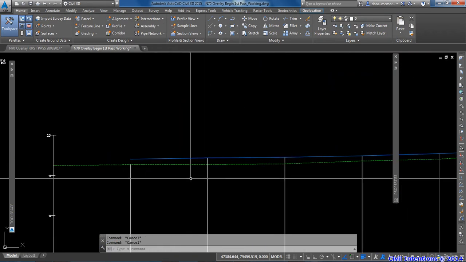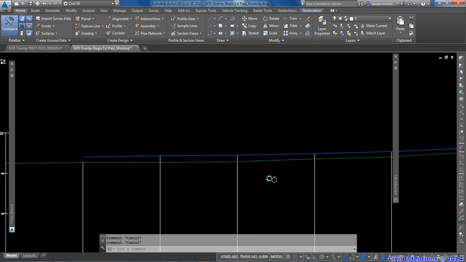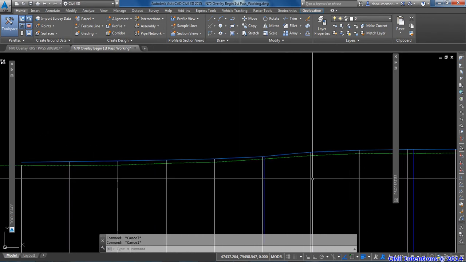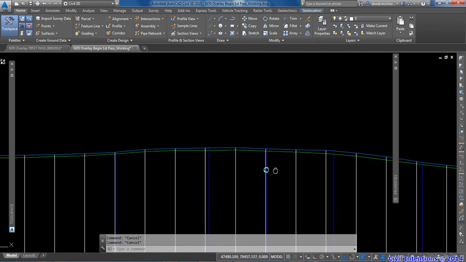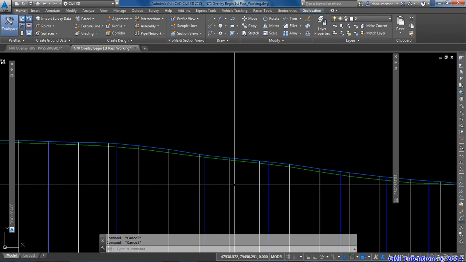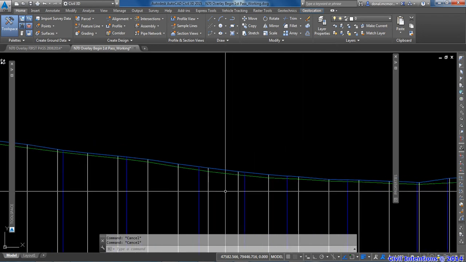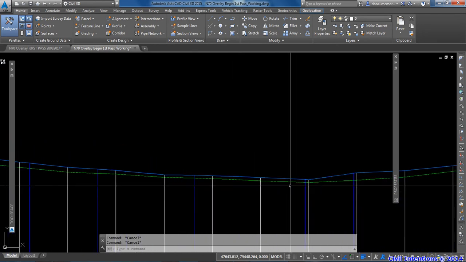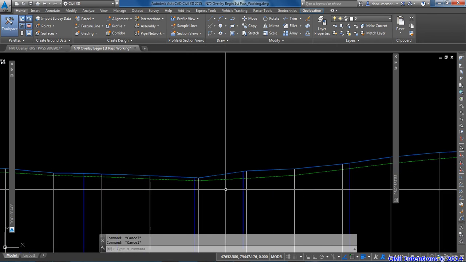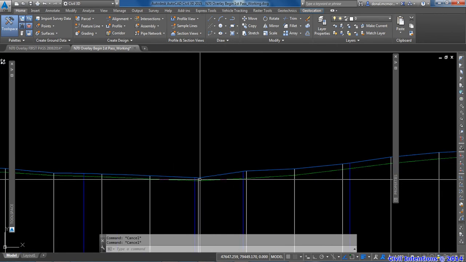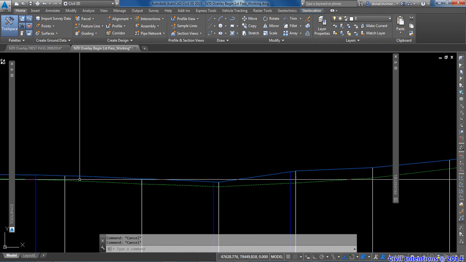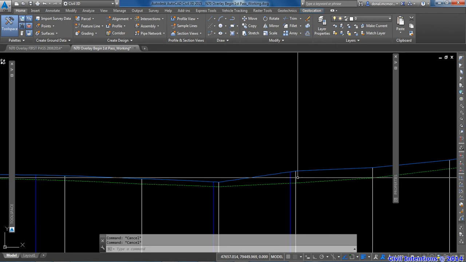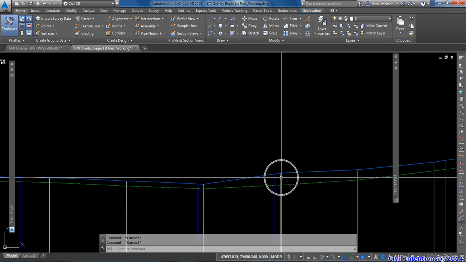Okay, so the green is our existing ground, and then the blue is the first pass profile. Okay, and for the most part you can see there that it appears to be relatively uniform depth or height above the existing profile until you come to something like this here. Okay, we're coming along the road, we've got steady enough depth of overlay material going on the road, and then it jumps up dramatically from one section to the next.